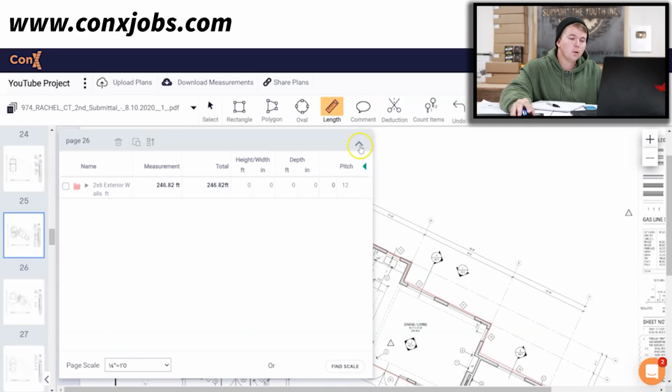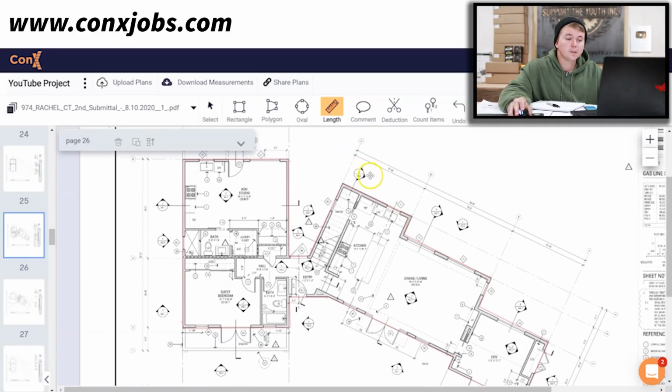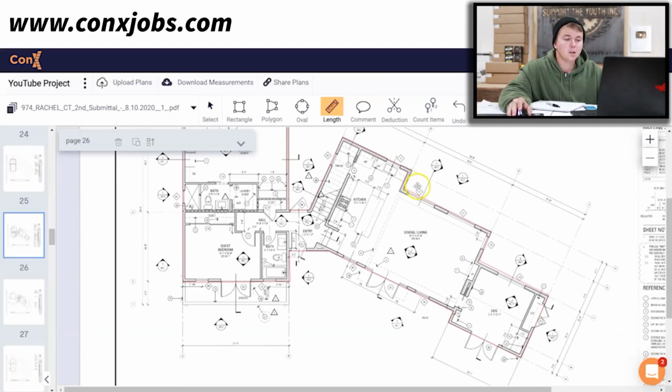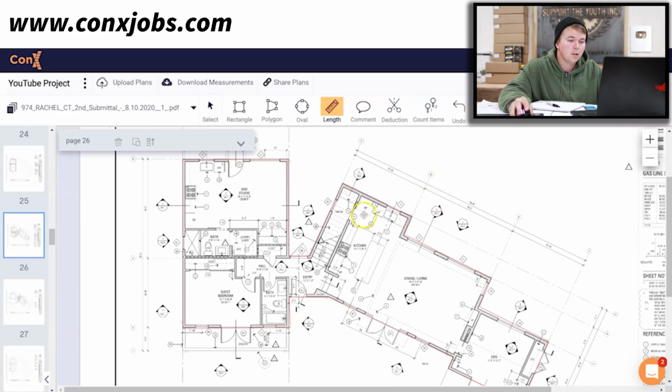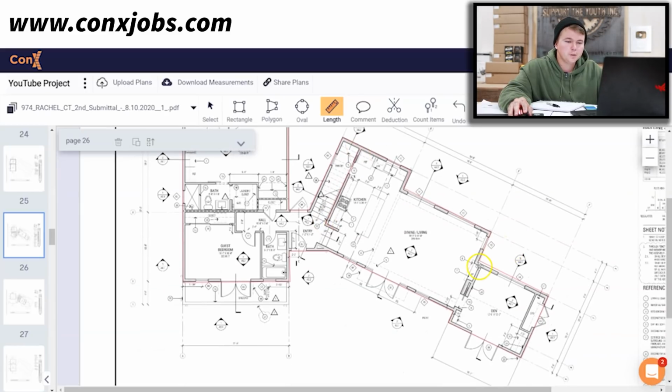But let's keep it going real quick, back on track. We have all of our exterior walls marked out. Since we're working with 2x6 for these exterior walls, any 2x6 interior walls, we're going to want to mark out as well. We've got one right here that comes out and over. It's so easy too. It's just a click and then a double click. We got this here, that there.